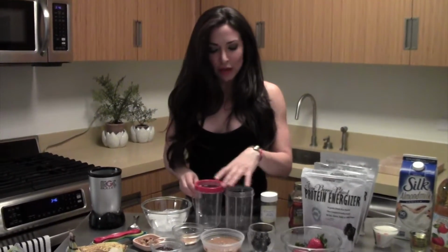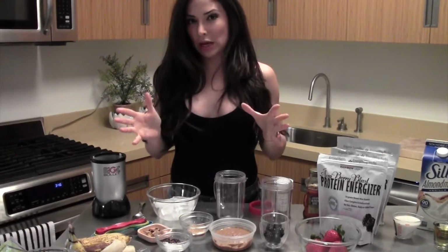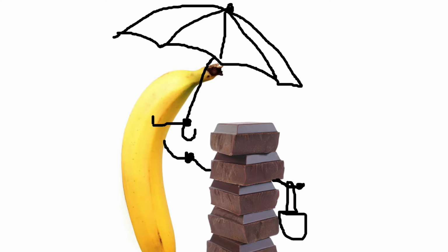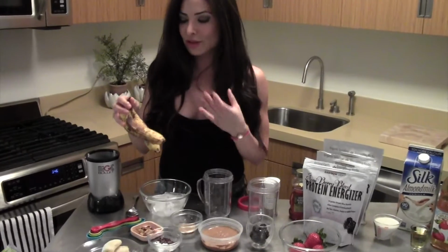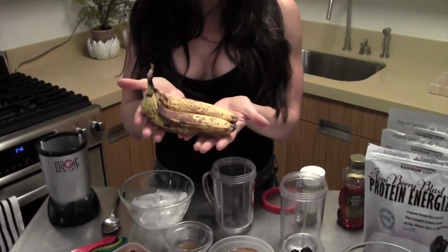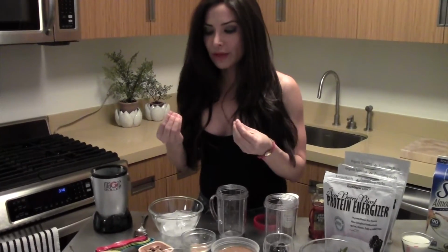I'm going to start first with the chocolatey smoothie. So we are going to start with adding some banana, because I think chocolate and banana go hand in hand. They just go together. You might think these bananas look really brown, and they are. And I'm Latin, so for me, the browner the banana, the better. And that just means that the banana is going to be sweeter. The sweeter, the better. You get more flavors from that banana.